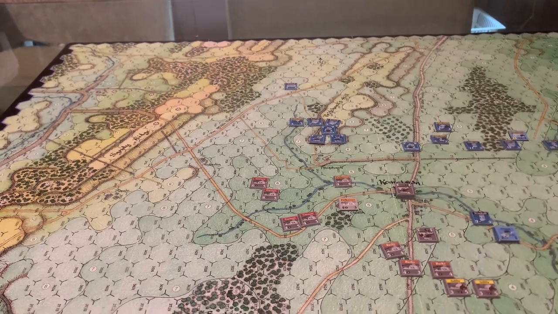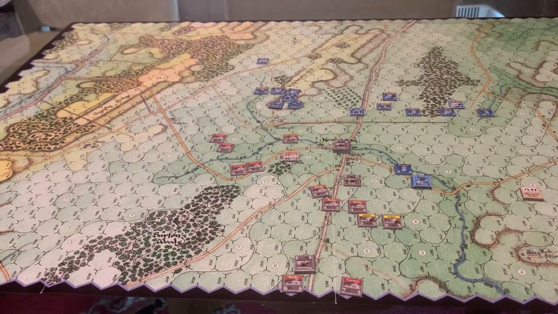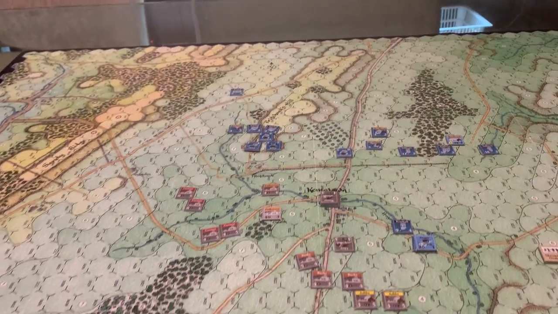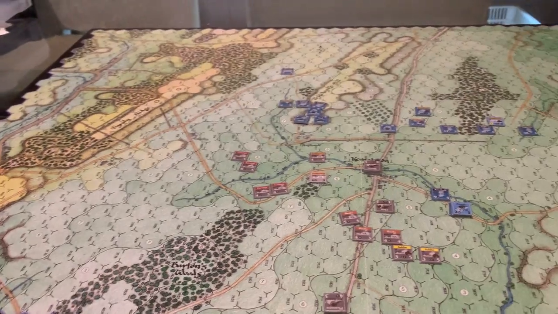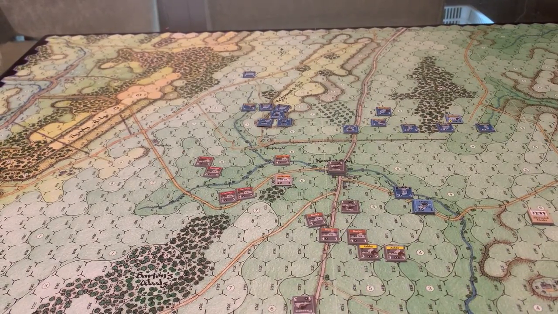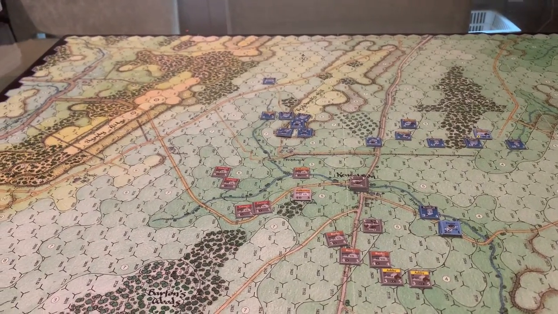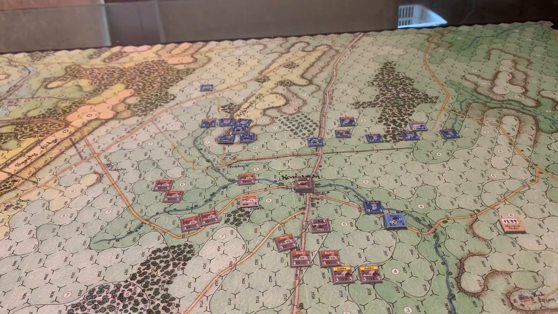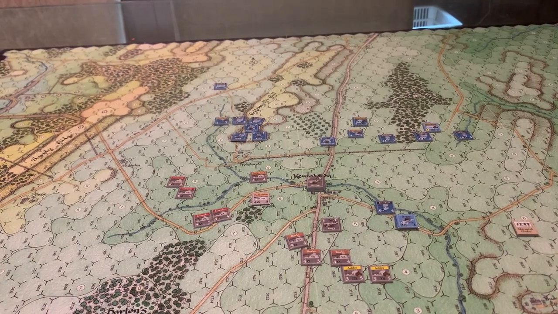Girlfriend's dog's over here. So, we're going to stop right there. We're at the 140 turn, fixing to start the chit draw. And so that's where we're at. Union have a 3-point lead after only one turn. And we'll pick up the next video with the 140 turn at the chit draw. So, see you in the next video.